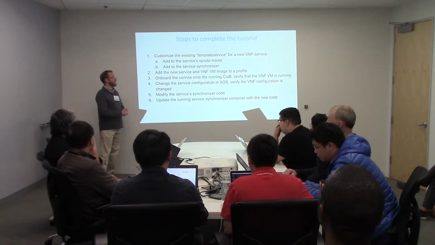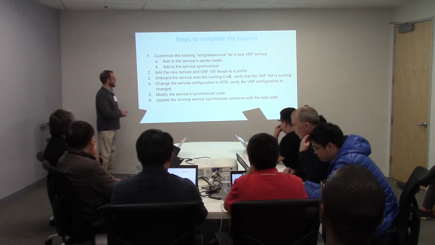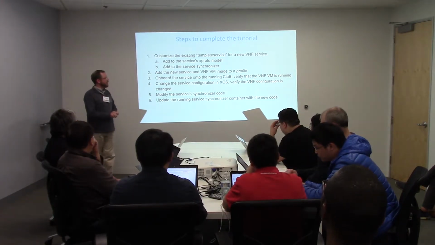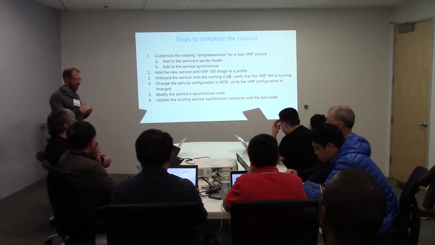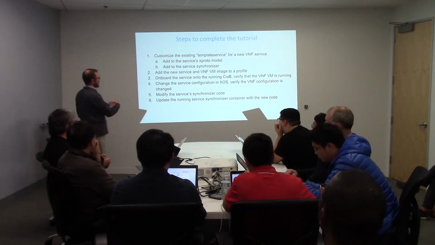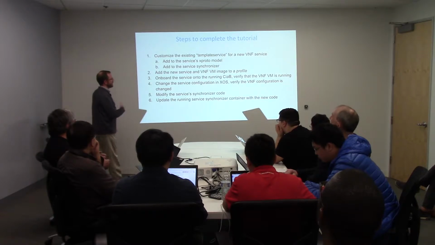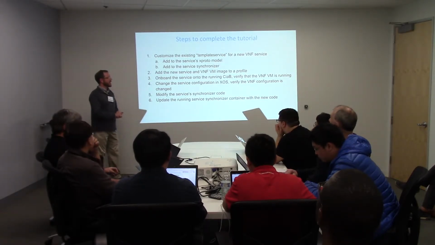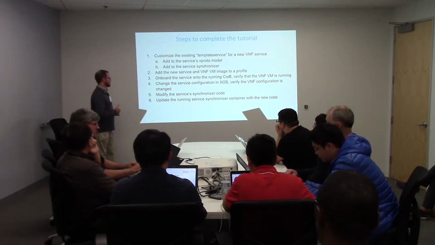And we'll verify that the VNF VM is actually brought up by XOS and it's running. Next, we're going to change the service configuration in XOS. So XOS provides you two things. One, it provides you a way to bootstrap your VNF, and then a way to continue to manage and operate that VNF. So we'll go into the GUI, change the service configuration in XOS, and then verify that the VNF's configuration is actually changed.